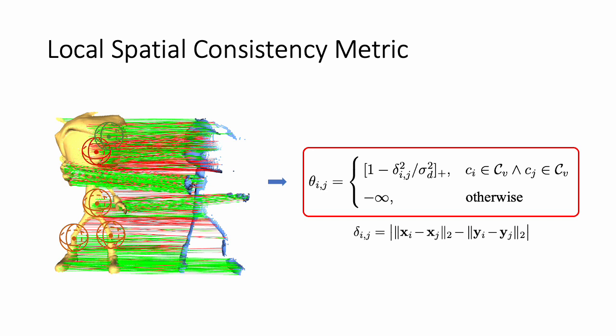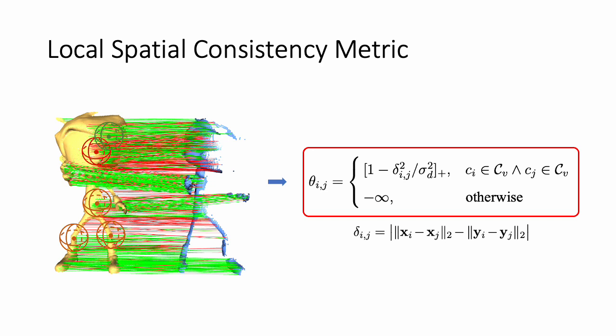To address this issue, we propose a novel local spatial consistency metric to measure the geometric compatibility between non-rigid correspondences. Our main motivation is to leverage the local rigidity of non-rigid deformation, which means the local structures of point clouds tend to be preserved after being deformed. Our method is based on the deformation graph built over the source point cloud. We first sample a set of sparse graph nodes on the source point cloud via uniform furthest point sampling, and assign each correspondence to its k nearest nodes.